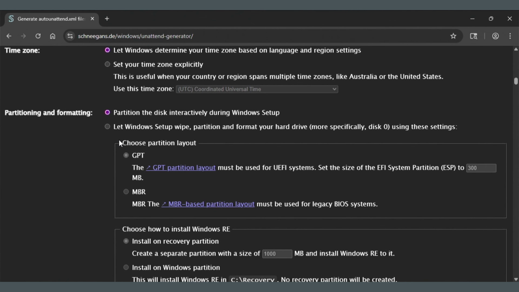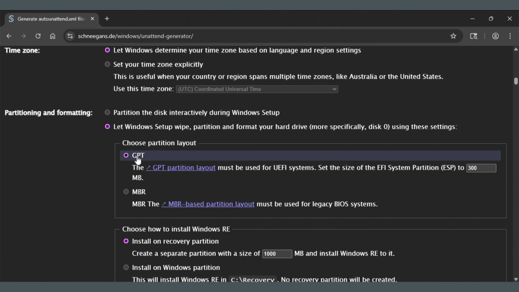If you have more than one drive and drive 0 happens to be a backup drive or something to that effect, you'll end up losing all of your data that you've backed up, because this is going to assume that drive 0 is the main partition where Windows needs to be installed. This isn't an issue for me because this particular computer only has one hard drive, and I'm okay with it formatting that drive and installing Windows there. Again, I need to stress, use this at your own risk. If you choose the wrong option here and you end up wiping out a backup drive that you had, that is a clear possibility. I'm going to let Windows do it.